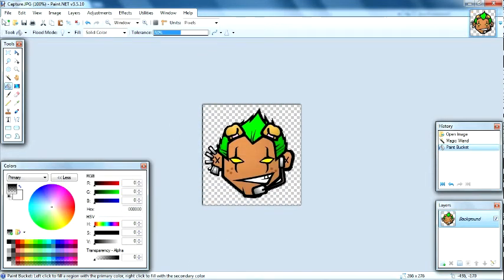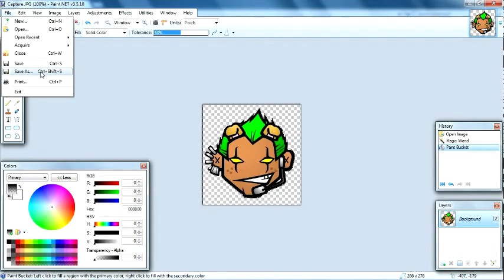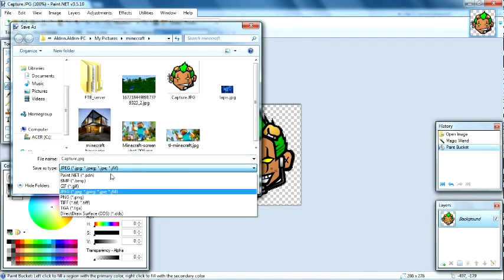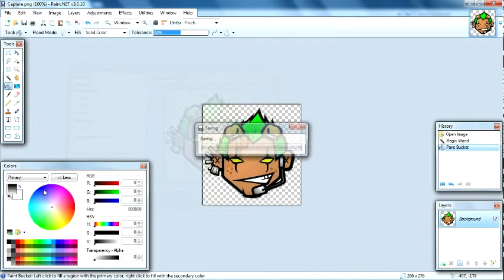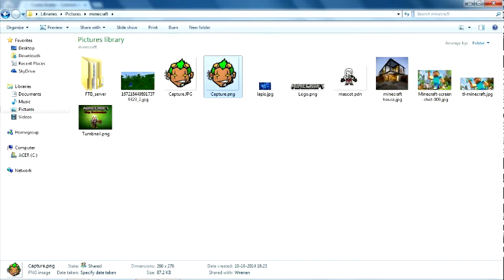Okay. No, wait. Is it saved? What the heck? That's so weird. Okay, file, save as, if that sometimes happens to you. I'm just going to save it as a PNG. Save. Okay. Now close this. And there you are. Thanks, guys. Bye.